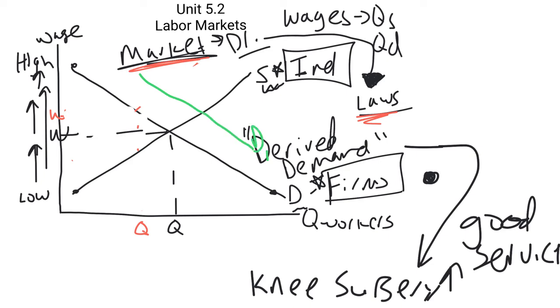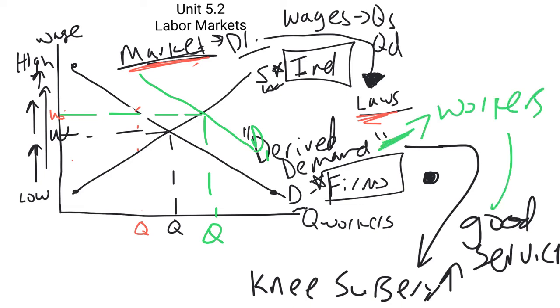So we get D1 looks like that. We know that we would end up having a higher wage for doctors, and we would have more doctors being hired. Okay? So these are some things that you can get shifts, just like in the product market. The biggest difference is that the demand for workers is derived from the good or service they're producing. Supply, on the other hand, could change for a variety of outside factors, depending upon if it's easier or more difficult to become whatever it is that job entails.